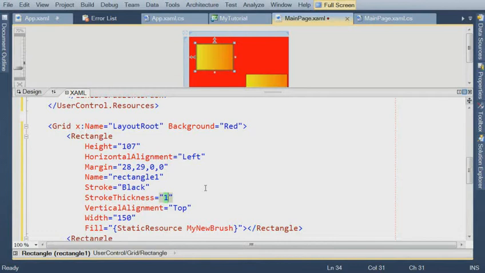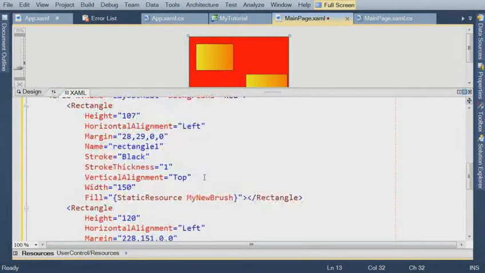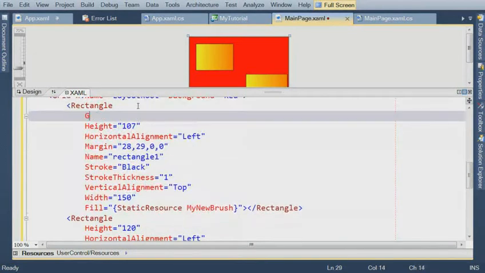We talked about how we could bring our own types into XAML, like our person class up here, and how we brought an instance of that into XAML. And we also talked a little bit about attached properties, like grid.row and canvas.top. So we have grid.row and so on as an attached property, and what that's about.